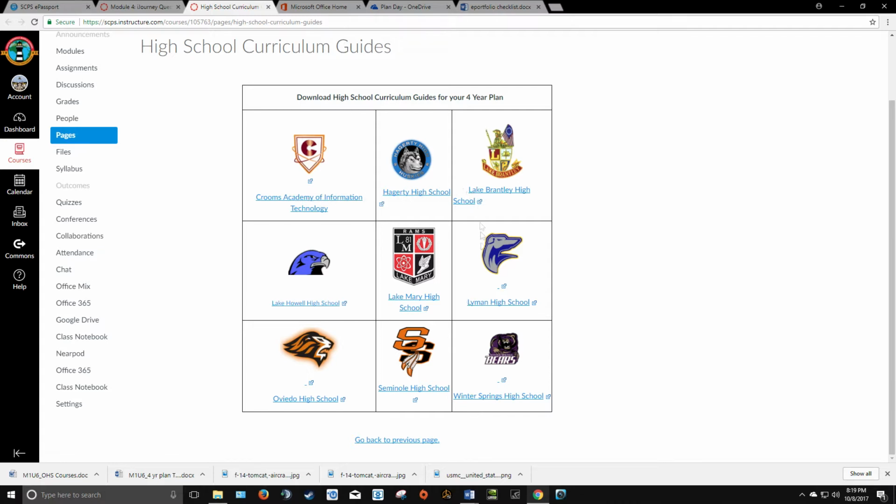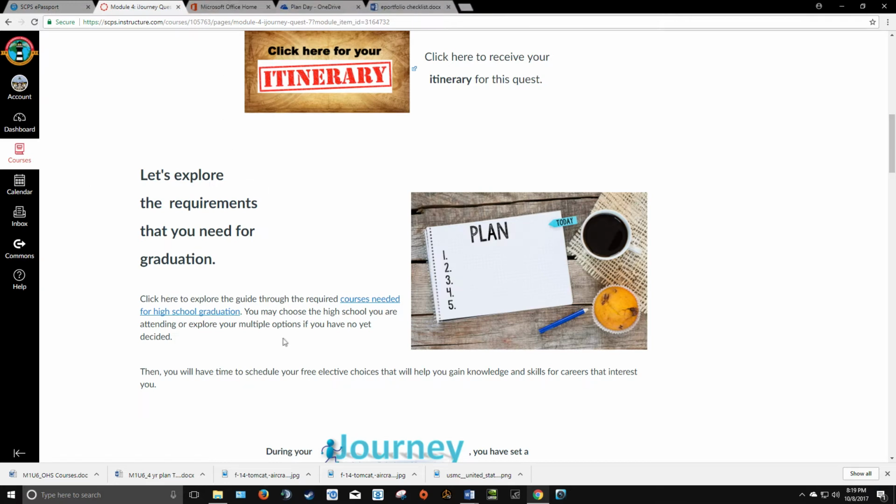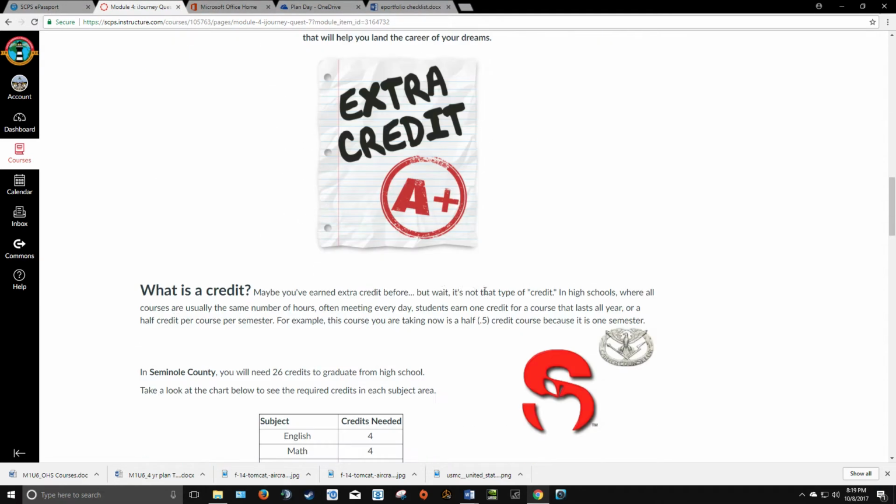and these are the various schools. Whichever one you click on, it's going to download this file, and it's basically a breakdown of all of their academic offerings at this specific high school, whichever one you choose. Okay, some of you are going to make decisions based upon sports, some of you are going to make decisions based upon their offerings, and some of you are going to make decisions based off location. Okay, so we will continue scrolling down.